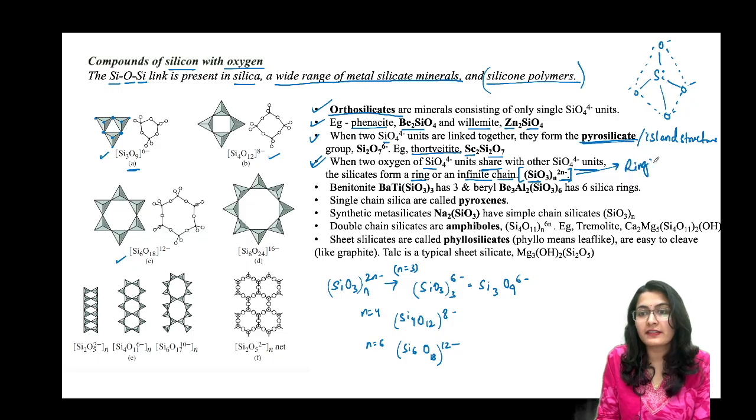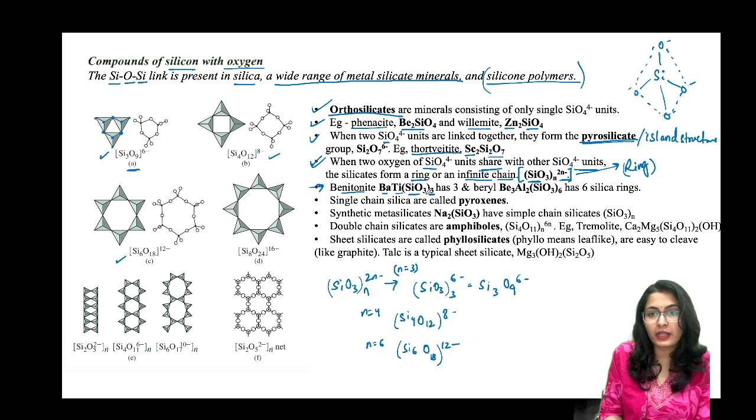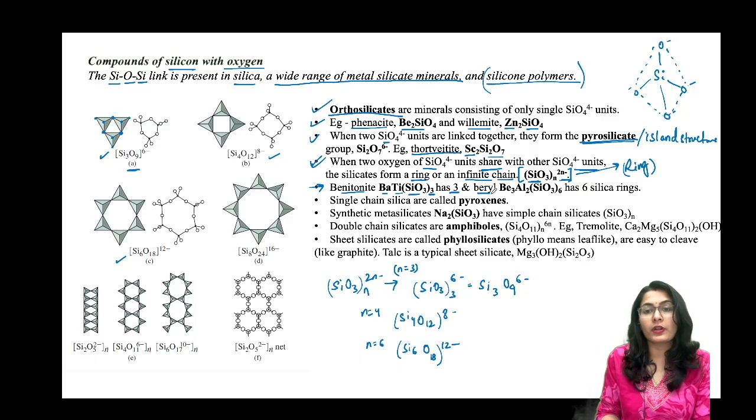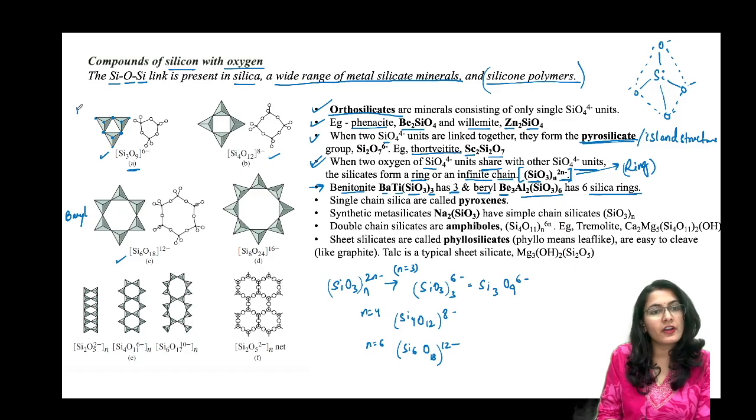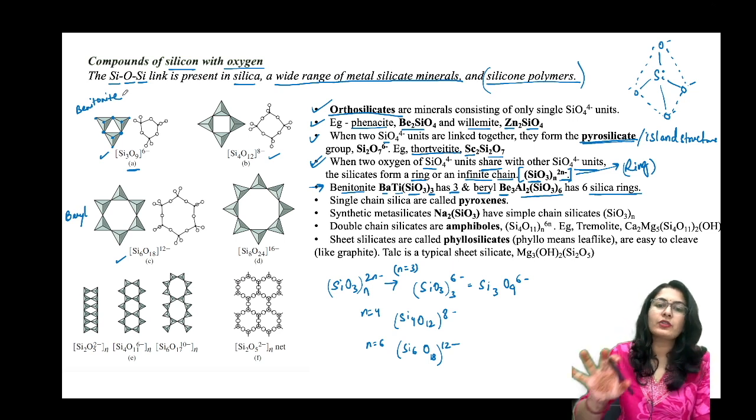These are ring silicates. Now, examples are benitoite, BaTiSiO3 whole 3. So this is a 3-membered ring, because the silicates are having 3 members. And beryl. Beryl is the only ore of beryllium which is extracted as an ore commercially. So beryl, you have to remember, is again a ring silicate, has 6 silica rings. This one is the structure of beryl, and this one, the smaller one, is the structure of benitoite. Just one page you remember, guys, nothing more, just one page.